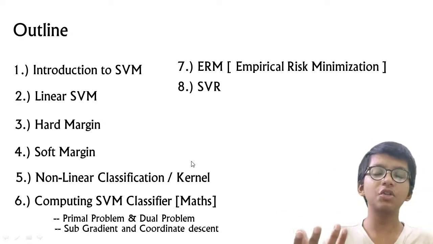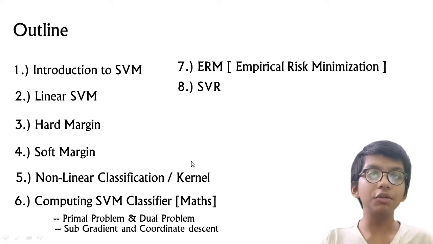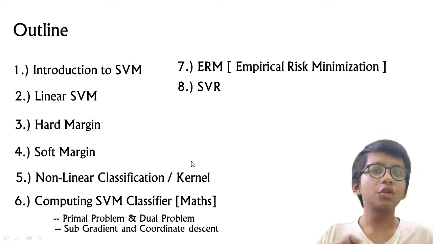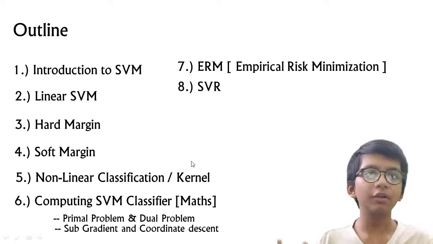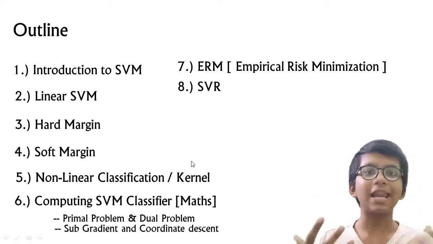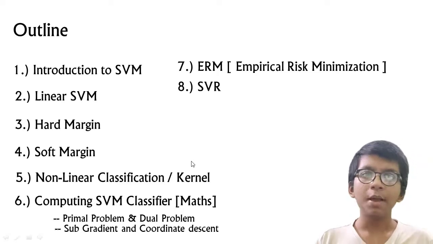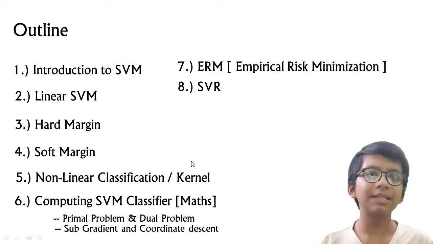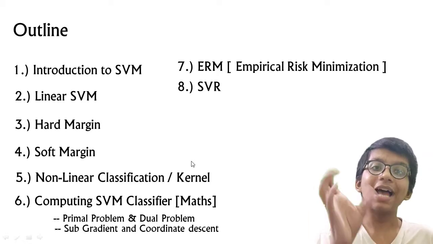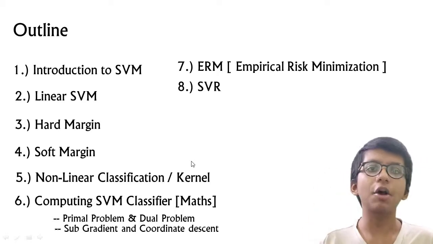These things, primal, dual, subgradient, coordinate descent and empirical risk minimization, are not being taught on YouTube. I don't know the reason why, but we should get into the maths also. We'll see what kernel tricks are available, and also the math behind them to understand how the algorithm actually works. Many instructors say that you don't need the maths of SVM, but you need maths for every algorithm. That's why I've come up with this video on the support vector machine.